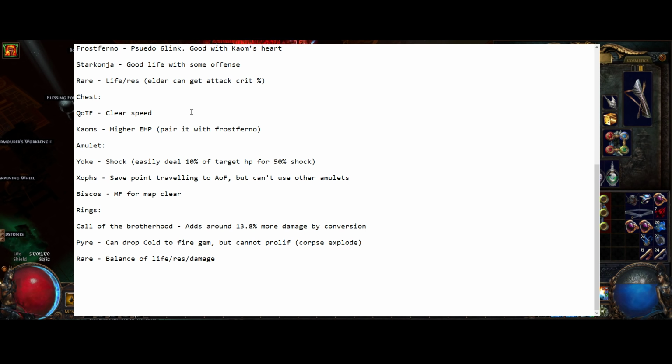Now, for my chest, I chose Queen of the Forest. Like I said, movement speed, clear speed. But you could go Kaom's Heart for effective health pool. You could go Lore Weave, actually, I forgot to add this one. Lore Weave is like defense and offense at the same time: elemental damage, crit chance, life, all stats, 80%. Maximum res will be the one you're looking for.